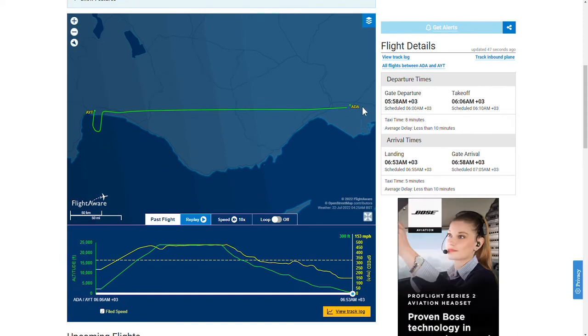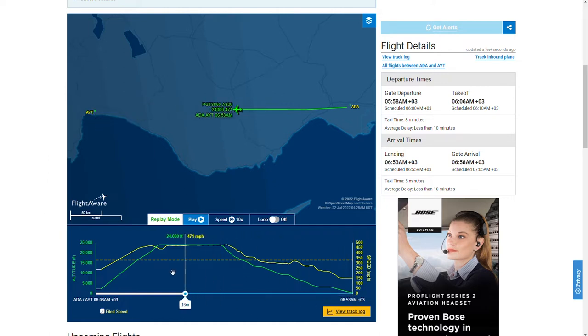And this was the route. Here you can see the departure, and it's going straight west. And then it makes this little twist and turn to make the approach into Antalya right there. The cruising altitude is 24,000 feet on this one. So we'll have to see whether we get the same one when we make our flight plan.